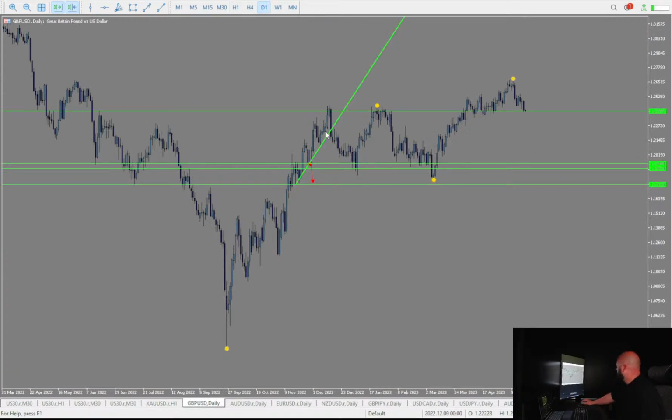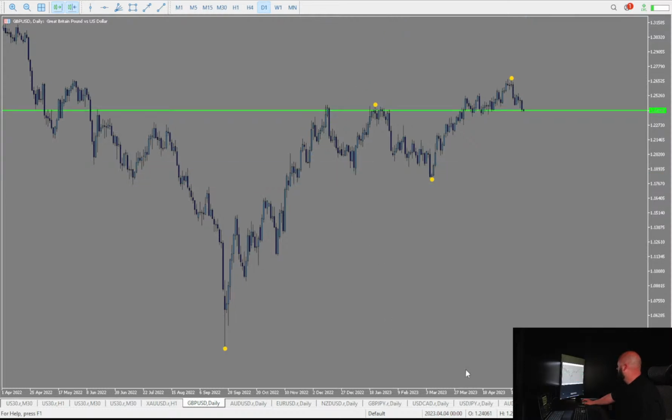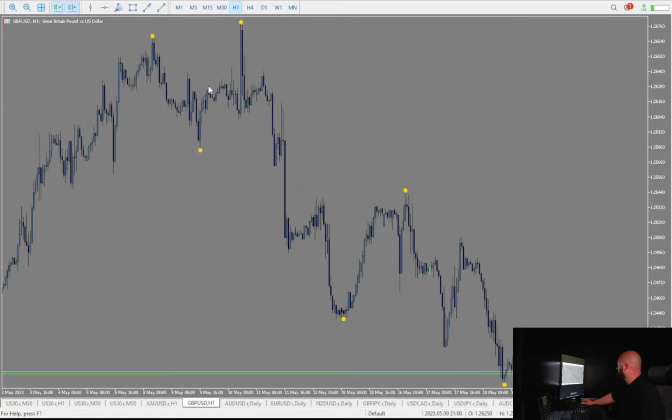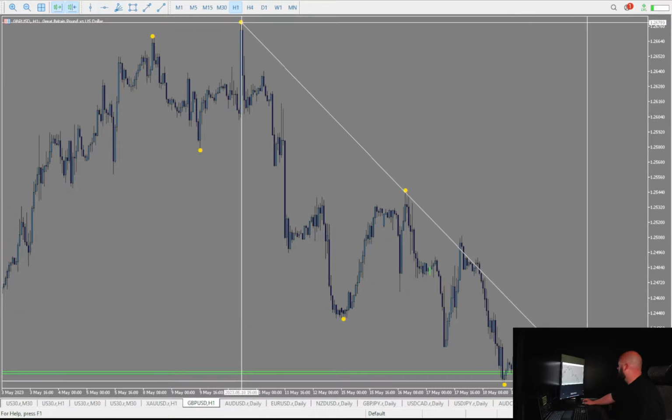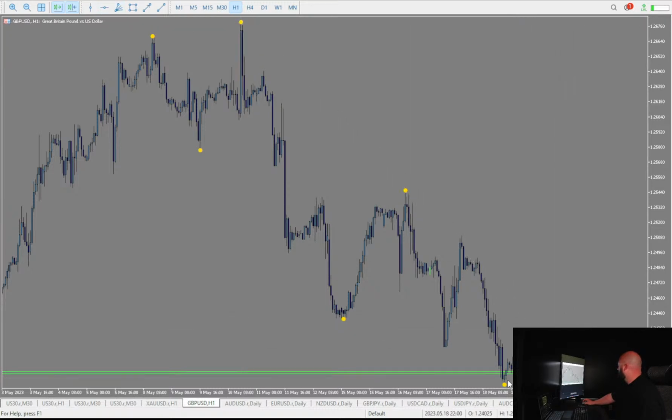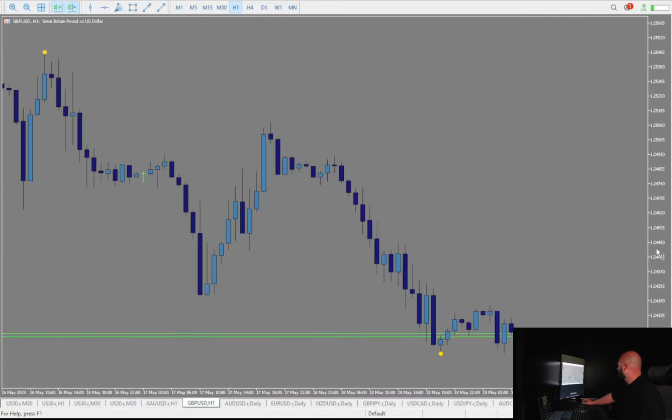GU turned out to be a great trade. I want to keep these same. Let's see, get rid of these zones here. All right, so on this one, that's the daily. I love the markup pairs on the hour. So on the hour, what do we got? Let's see, we got dot to dot right there. We've got a wick fill on the bottom. So if we're going to zoom in here, again, you've got a wick fill.